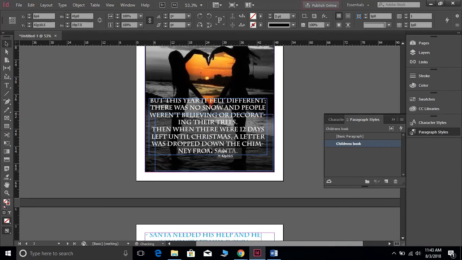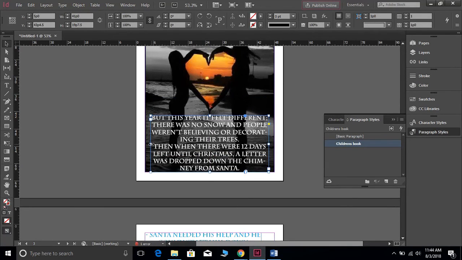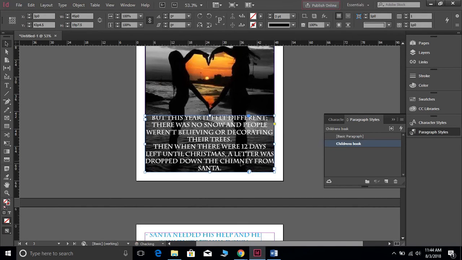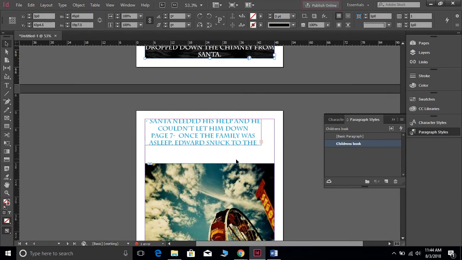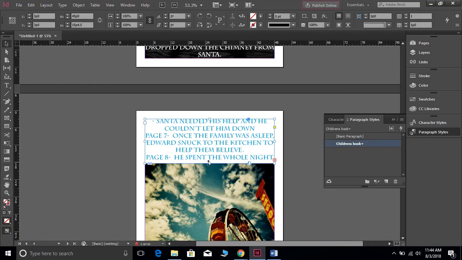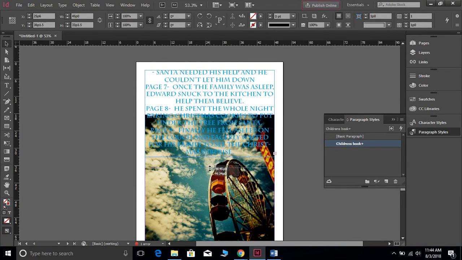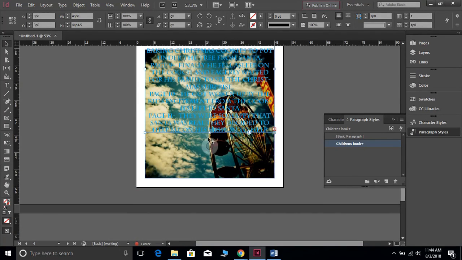And then you can make it wider too, if you wanted to give it a little bit more space. And you're going to do that until you no longer see that red plus.